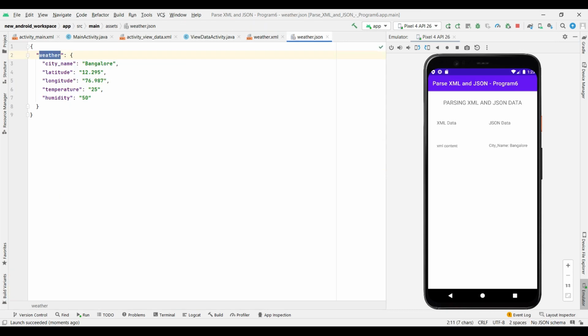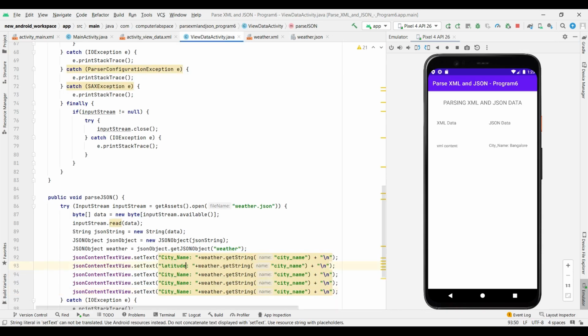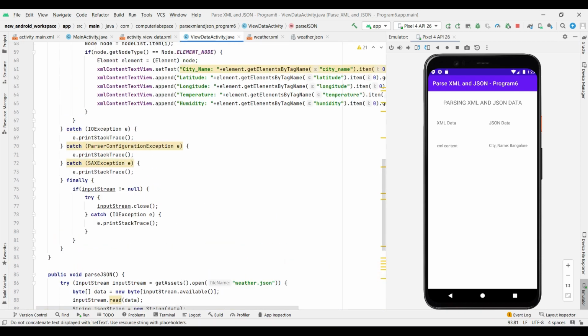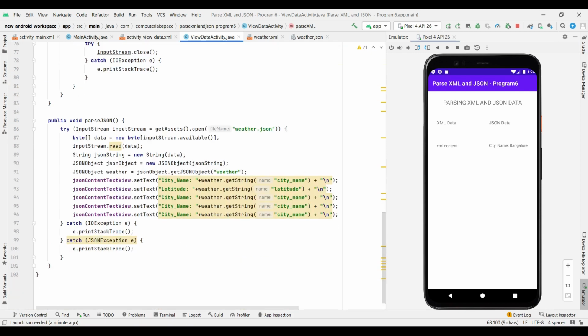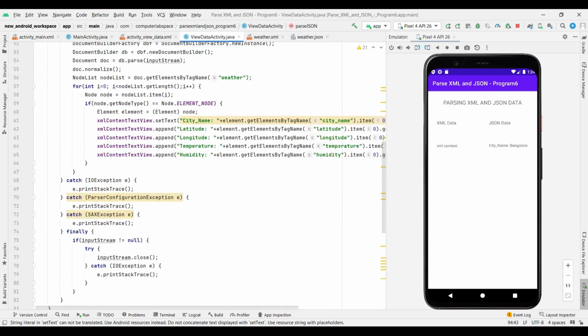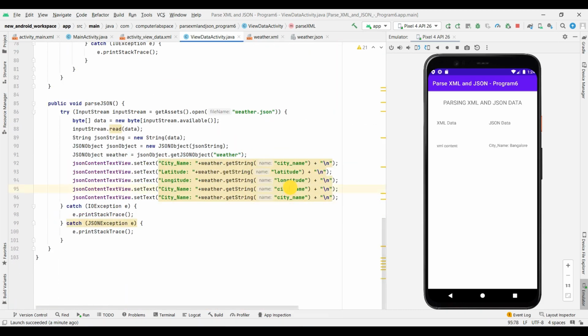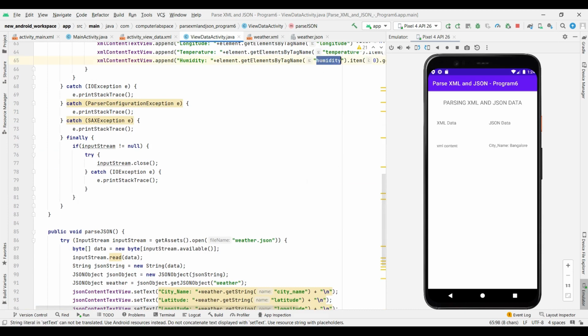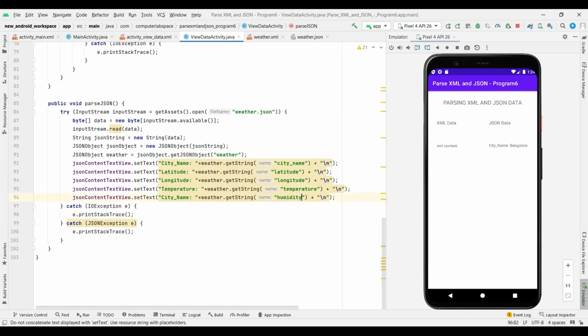Now I'll go to weather.json. Latitude, capital L, latitude, longitude, capital L, and then temperature, three caps, then humidity, H caps.